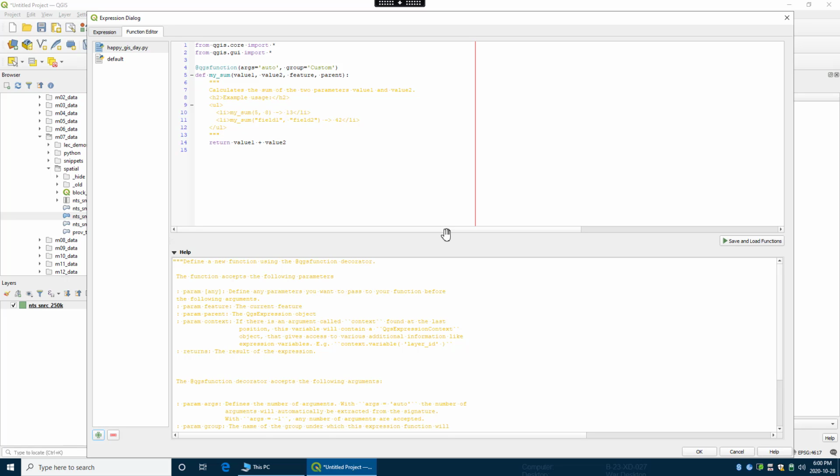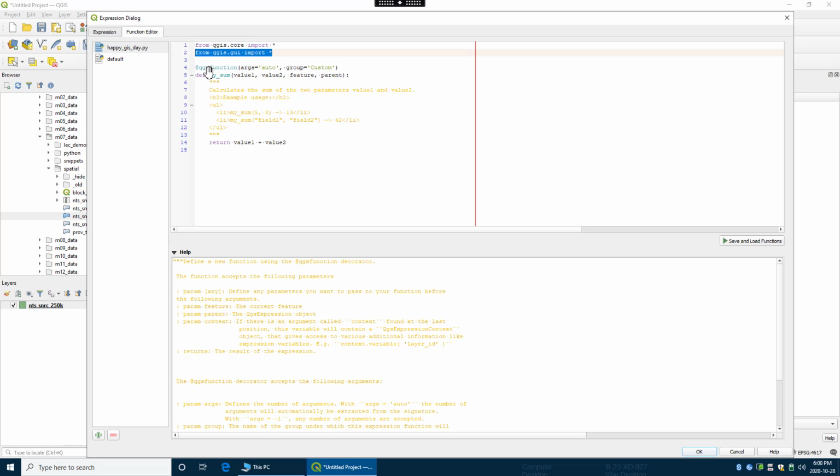It's in your user profile, I think, under roaming, QGIS, QGIS3, expressions. So if you're curious, you can email me, I'll tell you the whole path. And so it gives me sort of a basic default function ready to go, kind of like a template. We see right away there are little annotations or decorations on that. We see this is a different way of doing imports from QGIS: import everything, and from qgis.gui and core, import all the tools you might need.